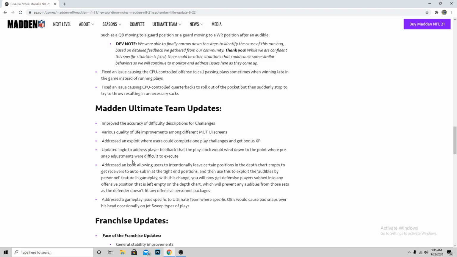Updated logic to address player feedback that the play clock would wind down to the point where pre-snap adjustments were too difficult to execute. Biggest W ever. If you guys ran into this issue playing online, more specifically MUT, this did not happen in any other game mode. I don't know why, but it would randomly chew down to either 10 seconds, 15 seconds, 16 seconds, 19 seconds. It would randomly chew the clock down when you did not have chew clock turned on, and there was nothing you could do to fix that.